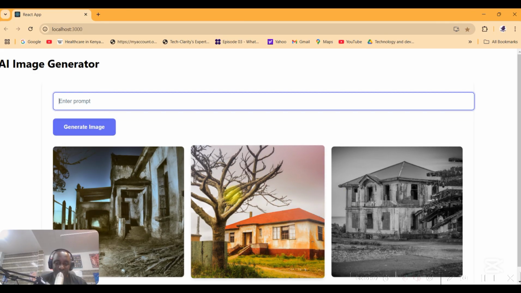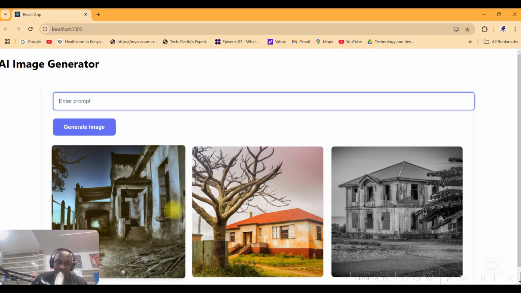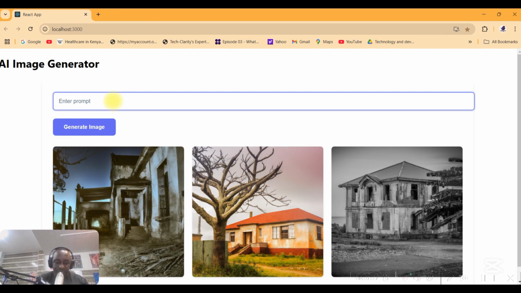So the initial backend app was generating just 1 image, but this one is going to generate 3 images. So I can come here and say a photo of a monster lizard, just like that, a photo of a monster lizard.